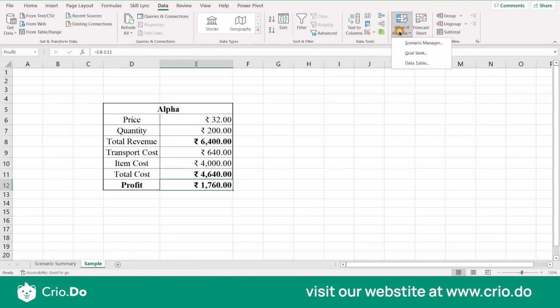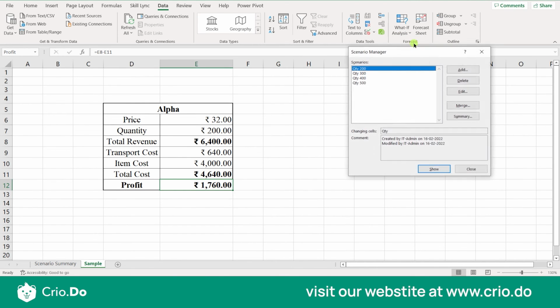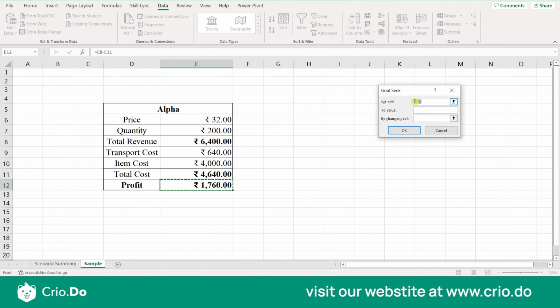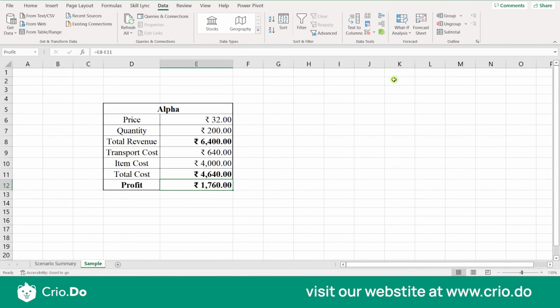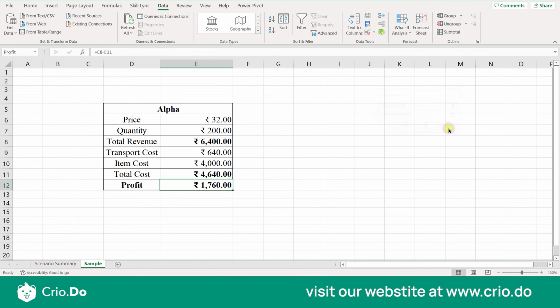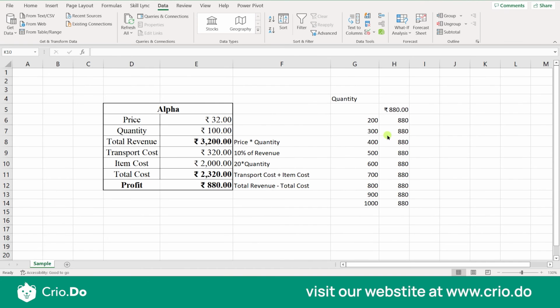So what we have in What-If Analysis: Scenario Manager, Goal Seek and Data Table. With the scenario manager, you can give different scenarios for different inputs. You can have the output according to the formulas you have provided in your sheet. With the goal seek, we are setting a cell value and making a target, and then we are telling Microsoft Excel to change the value here. Accordingly, we can get what input should be provided. And if we talk about the data table, we can actually work on a range here with scenarios. This is about What-If Analysis.